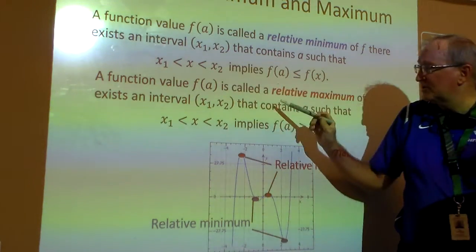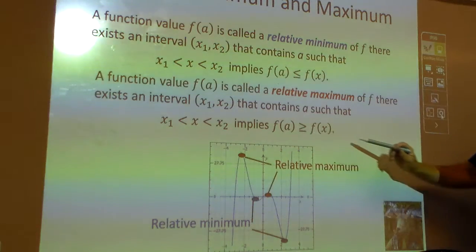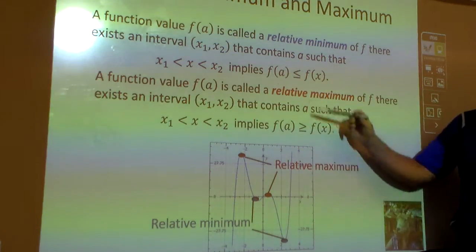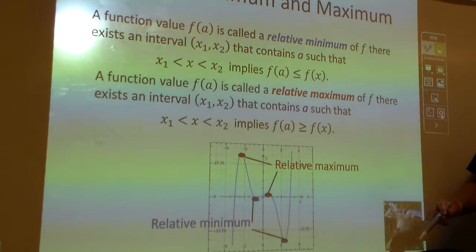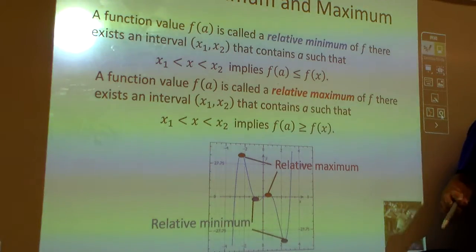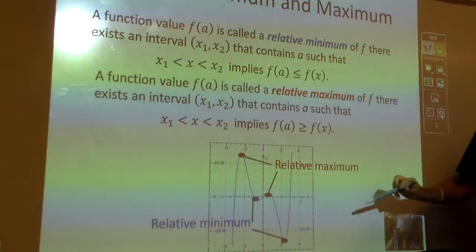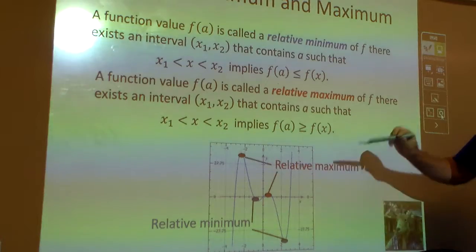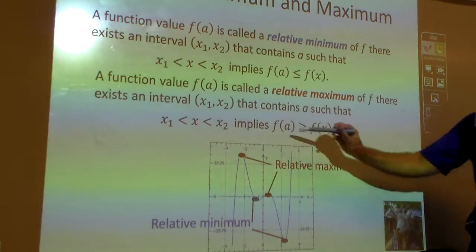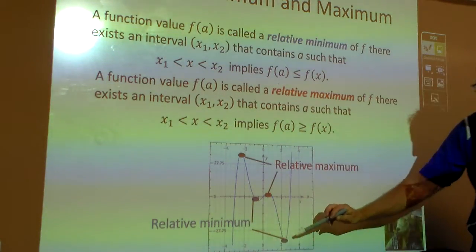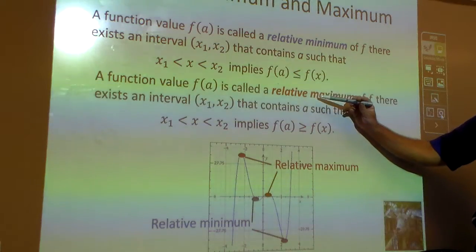And also, if there's a minimum, there's also a what? Maximum. So, this is the math way to say it, but here's a way to look at this particular problem, what we're looking at. If you look right here, if you look at this graph, technically, the minimum is negative infinity, and the maximum is what? Positive infinity.